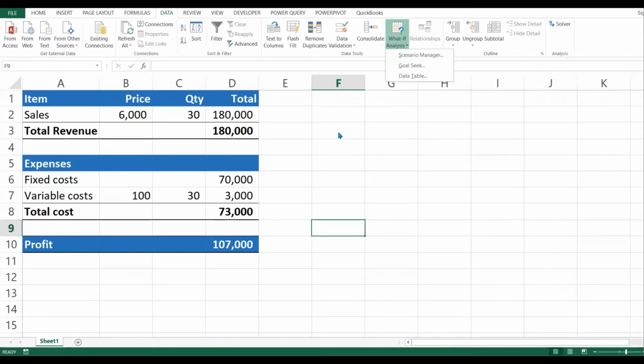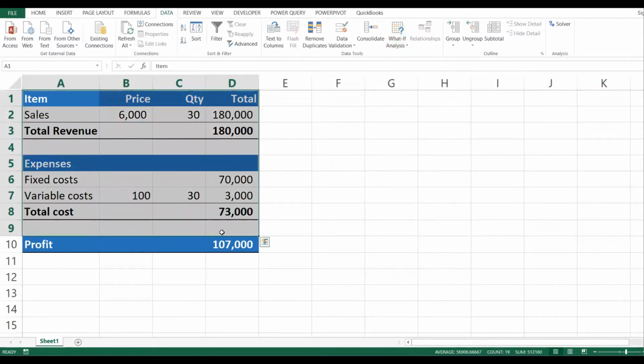To guide us, we have an example here where we have our sales, a unit price of 6,000, quantity at 30, giving us a total revenue of 120K. We have fixed costs of 70, variable costs of 3K, total cost 73K, and our profit is 107K.